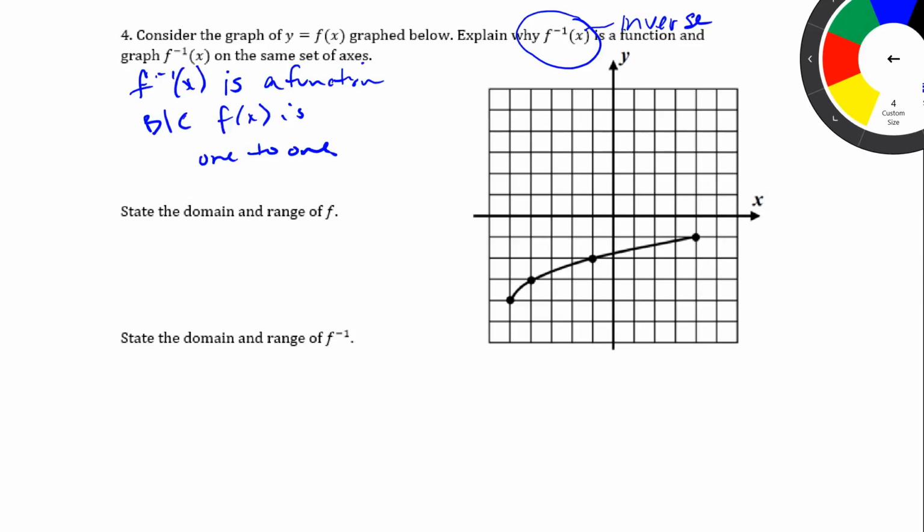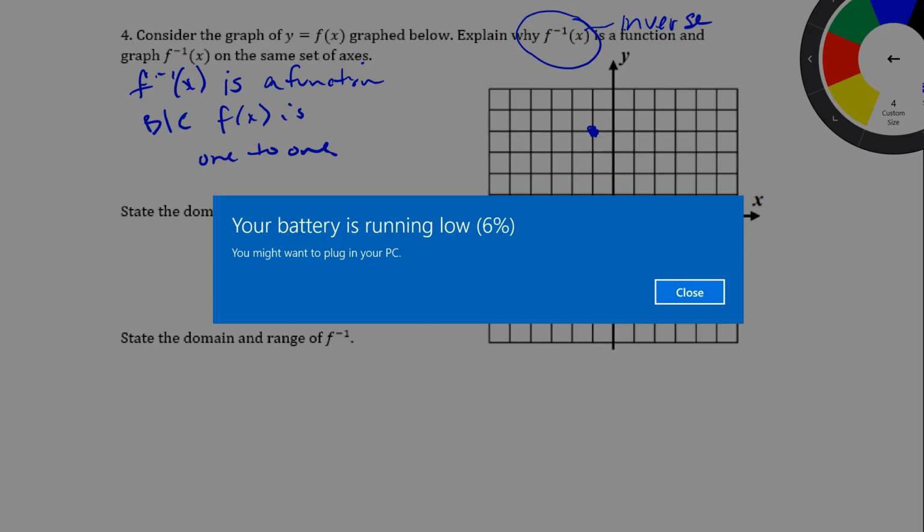So to sketch the graph of this function, I'm going to take all of these points. It gives us 4 key points. And I'm going to take those 4 key points and switch the x and the y value. Because remember, to find an inverse function, we're just going to reflect it over the line y equals x. So this first point is 4, 1. If I switch that, it's going to become 1, 4, which is here. Oh, sorry. Negative 1. So it's 4, negative 1, so it's going to become negative 1, 4. So it would actually be here.